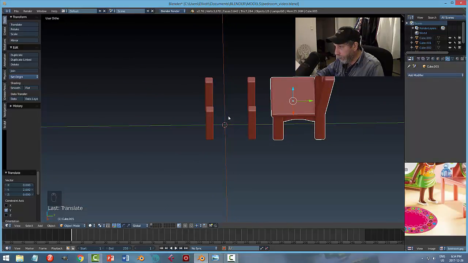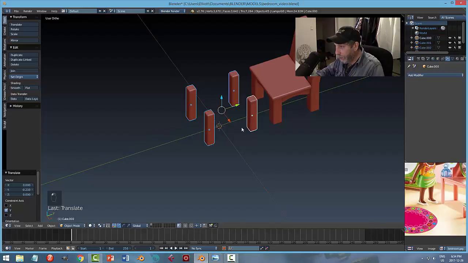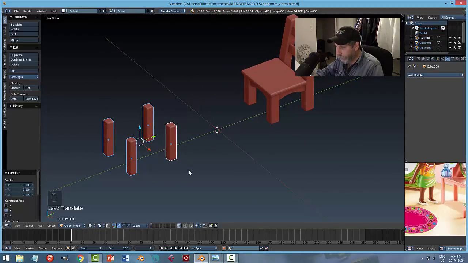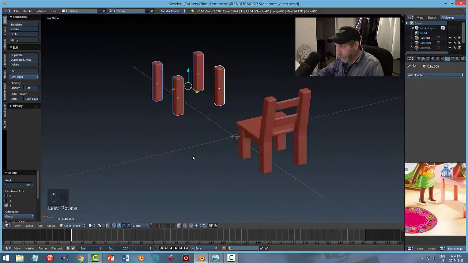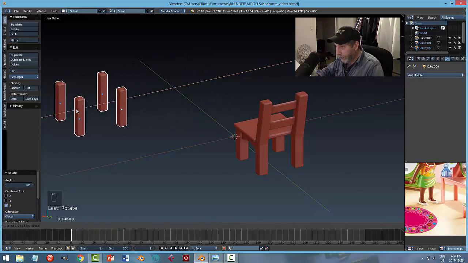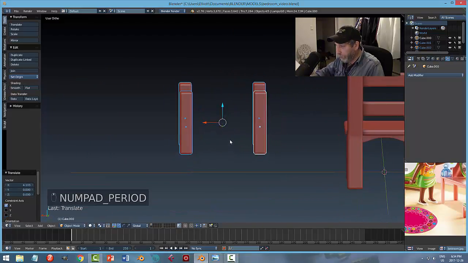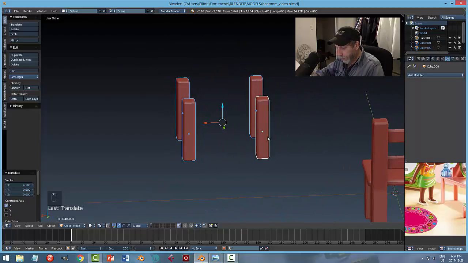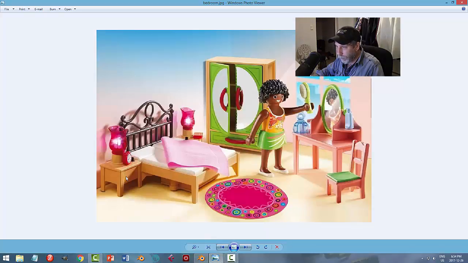This would have to be the front. I think I want it a bit bigger, actually. All right, you'll see what I'm doing in a second. Get over here, guys. Rotate Z 90. All right, so here's what I want, and this is going to be off to the side anyhow a little bit. I want you to be the front and you to be the side. All right, so cool. So looks like I'm going to be doing it this way.